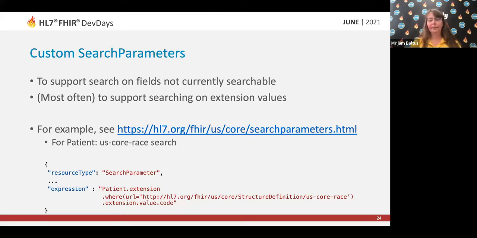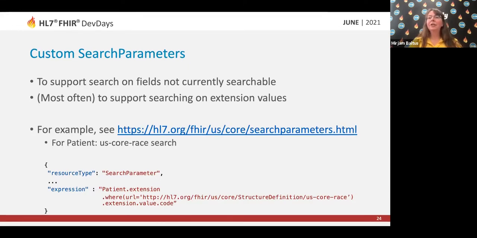Of course, creating a search parameter, there's all kinds of other things that you need to take into account, but that goes beyond what I want to talk to you about for FHIRPath. So that's not on the slide, but if you need to create search parameters, do take a look at the other parts involved here as well. But fortunately for US Core, at least, they have already given you these extra search parameters, so you can just copy them or ingest them into your own systems. And you're good to go for supporting that particular search parameter.